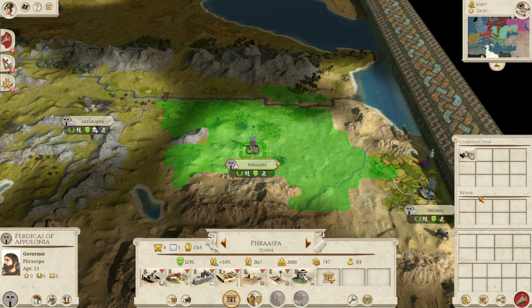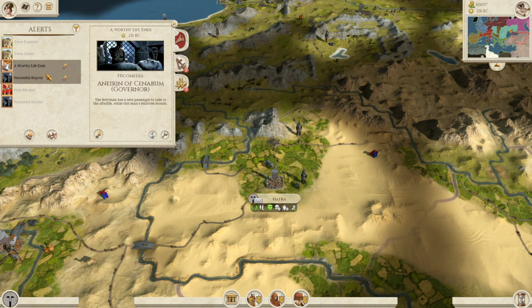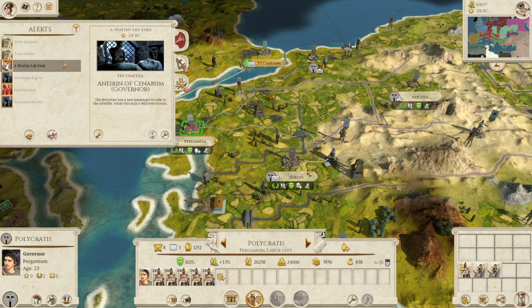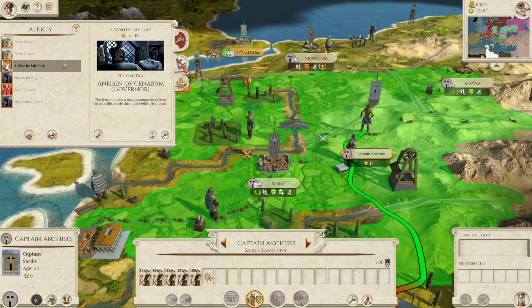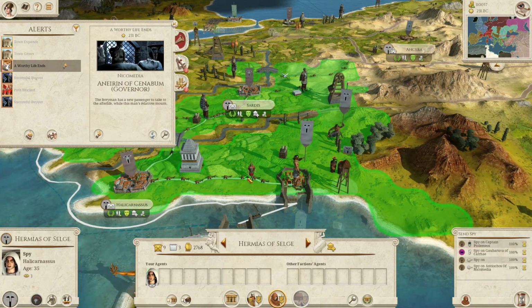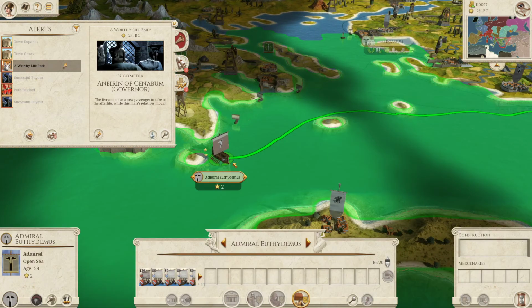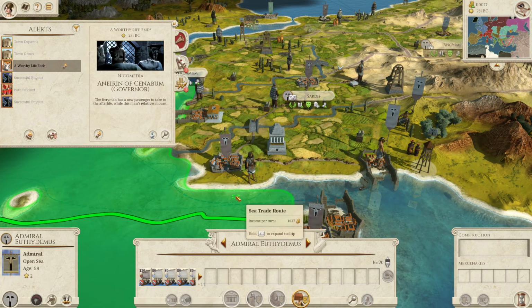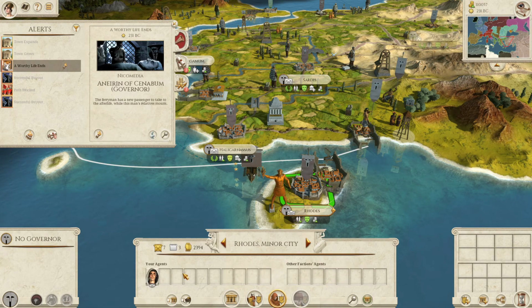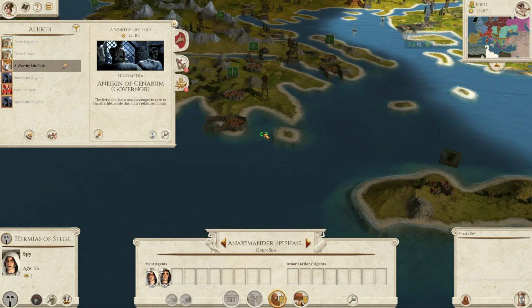Because we could have been a turn into that, but now we're not, which is a big shame. Damn, our governor over there died. Such a shame. He was a barbarian who we paid to exist. I'm not too surprised that he died. Okay, next turn we'll go over there.